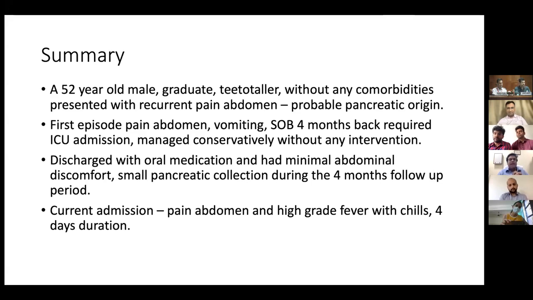Yes, the point I'm trying to make is that based on history, you have certain very important features to suggest that this is possibly pancreatitis, and the other differentials are quite few in this particular case. So, typical pain in the upper abdomen, radiating to the back, persisting for around 2 days, severe pain. This possibly suggests that it's not biliary colic alone, but possibly related to the pancreas. In biliary colic, the pain persists for less than 6 hours, which is not the case in this particular scenario, where the pain persisted for 2 days in the prior admission.